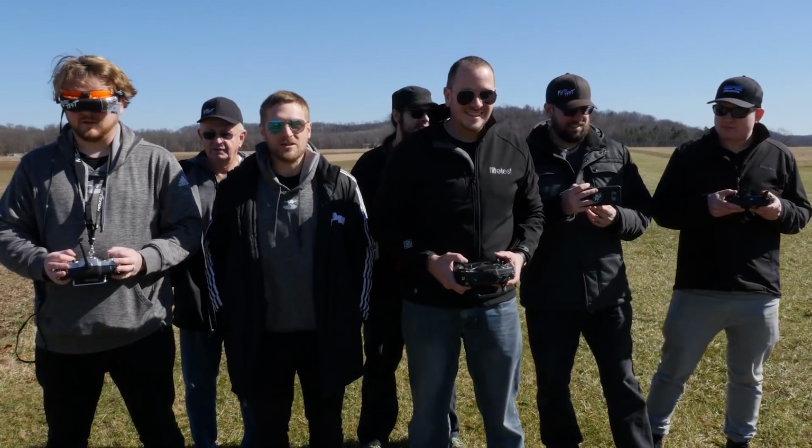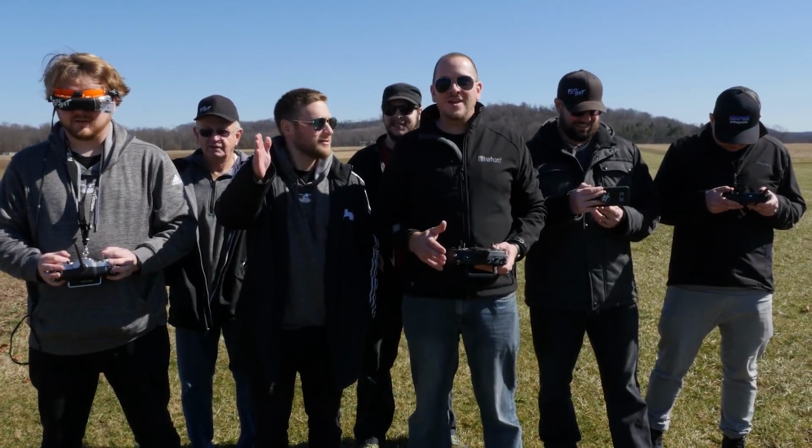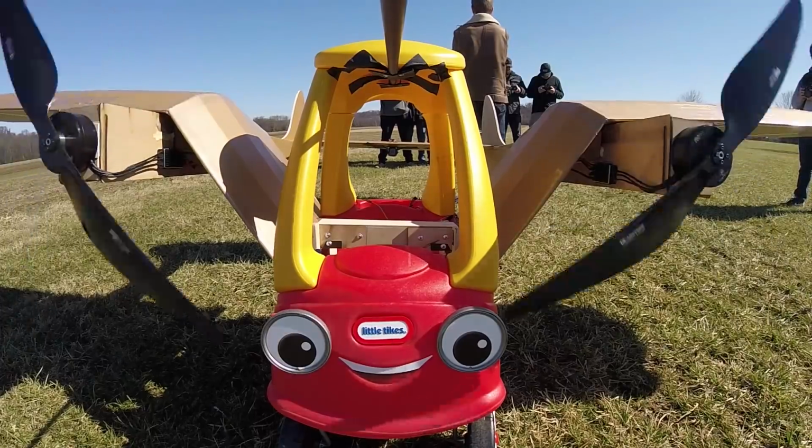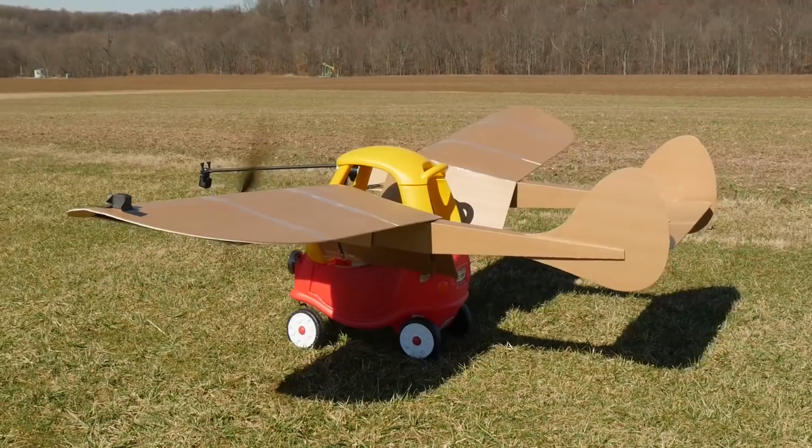Oh, yeah. All right, so what's your tactic here? We're just going straight? We gotta go diagonal. We're gonna be fighting a crosswind and it's really high wing. Okay. Yeah. Here goes nothing.